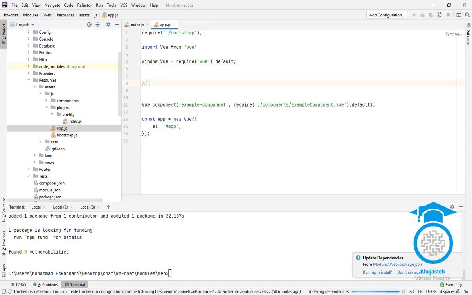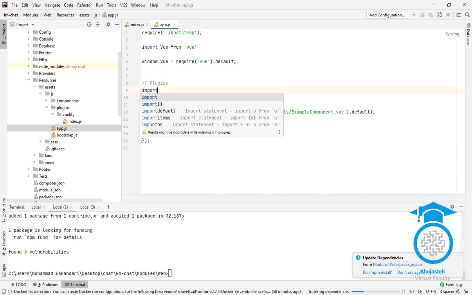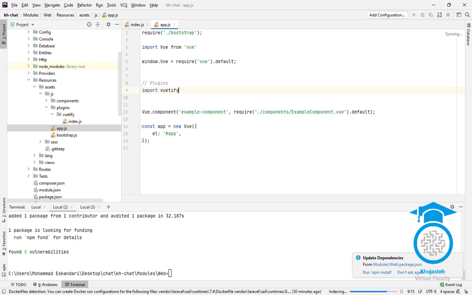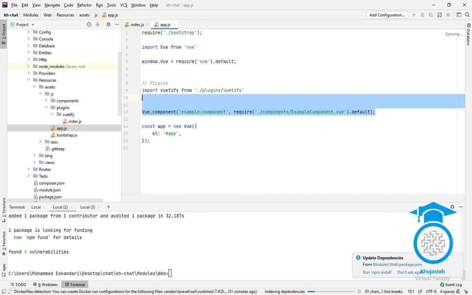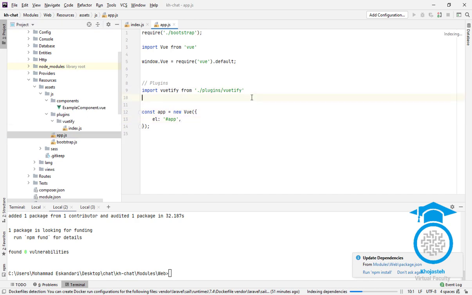Now here let's call this the plugins section, import Vuetify from plugins and Vuetify. Great. We also don't need this, so let's import this example component.